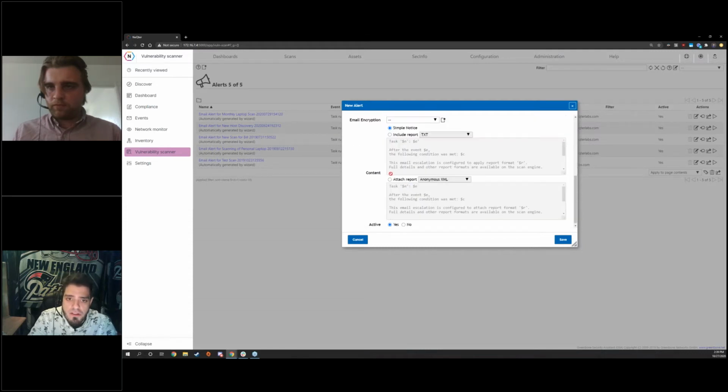Then you can designate to attach the PDF report. That's also an improvement. Unfortunately, the last version of the scanner didn't allow for a PDF export. That's all fixed with this newer update. So you can send an email with the summary report PDF from the tool. It will include the name, it will include the status, and you'll be able to send that to your email.